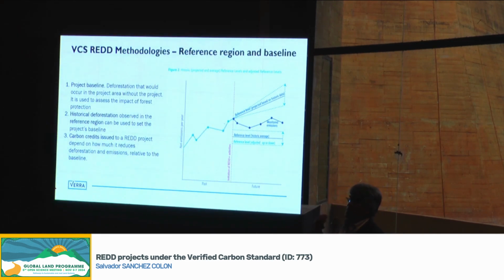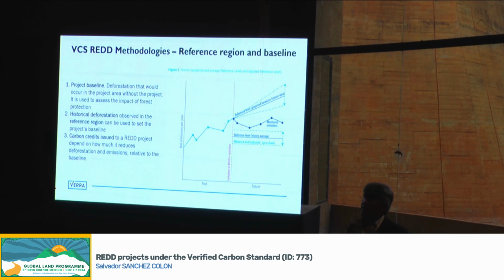the climate benefits that the project has achieved, the emission reductions that the project has achieved. And these are translated after a number of considerations into the number of carbon credits that the project can claim, can sell, and then somebody can utilize. That's basically the idea. And as you can see, this is a pretty solid and clear idea on how to implement and account for a REDD project, except for the fact that it leaves a number of considerations very open to the discretion of the project developer.